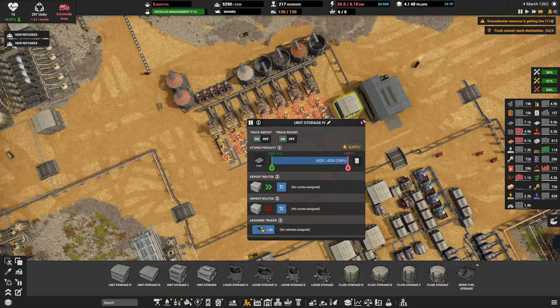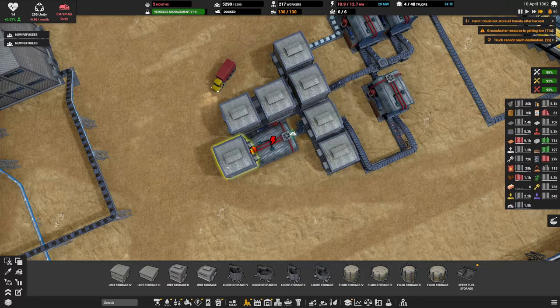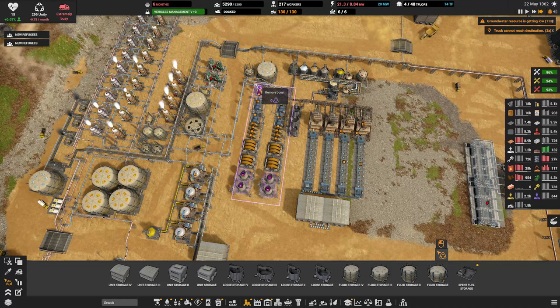Okay. Trucks just need to fill this up. Do your thing, guys. All right, there you go. What? We're still low on power. Not ideal. These guys can still run, right? No. Not what I meant to do. No. Stop.